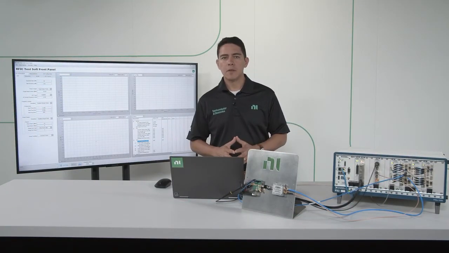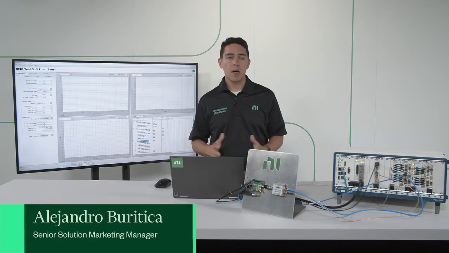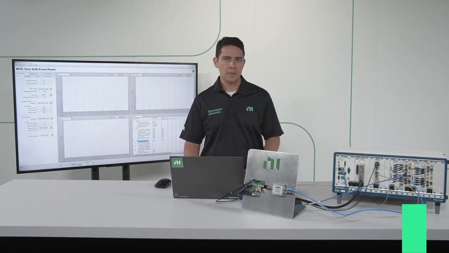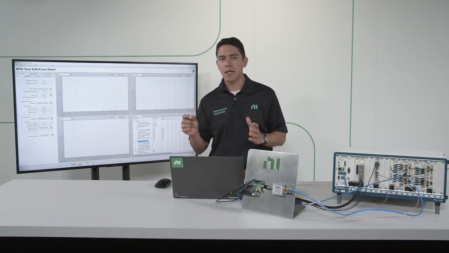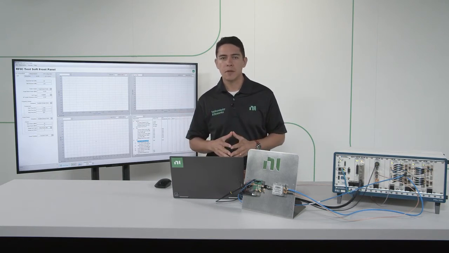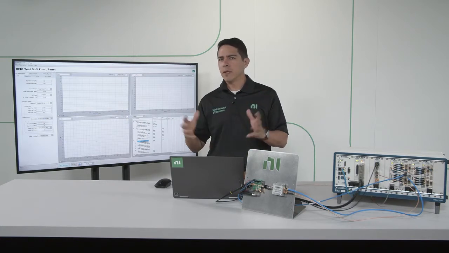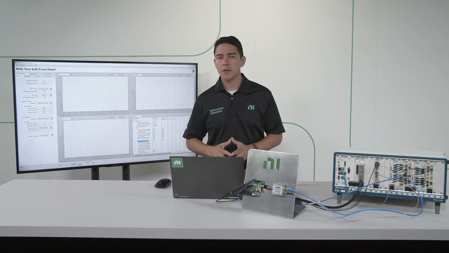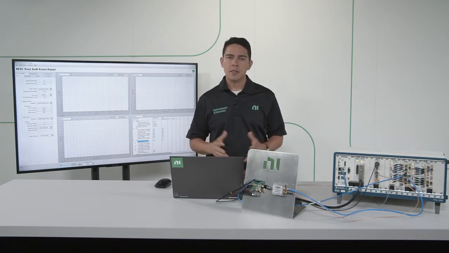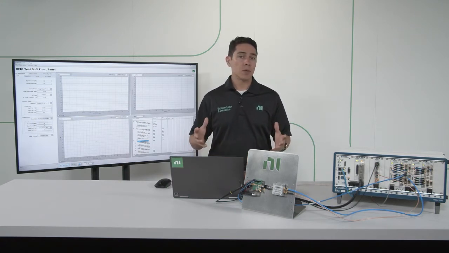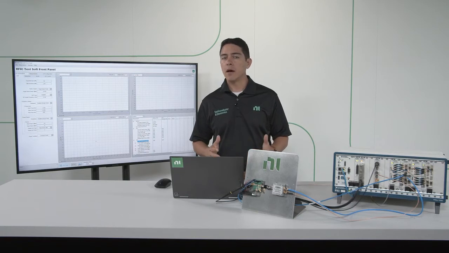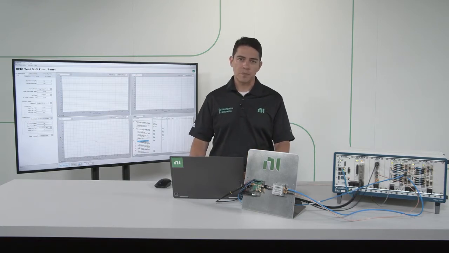To maximize power, RF power amplifiers for wireless communications must have fast turn-on and turn-off switching times. But those fast transients can introduce effects into the RF signal and deteriorate the preamble of the packet and consequently the modulation accuracy of the signal. In today's demo, we're going to look at how simple it is to do dynamic EVM measurements of wideband signals by taking advantage of the NI-RFIC test software.